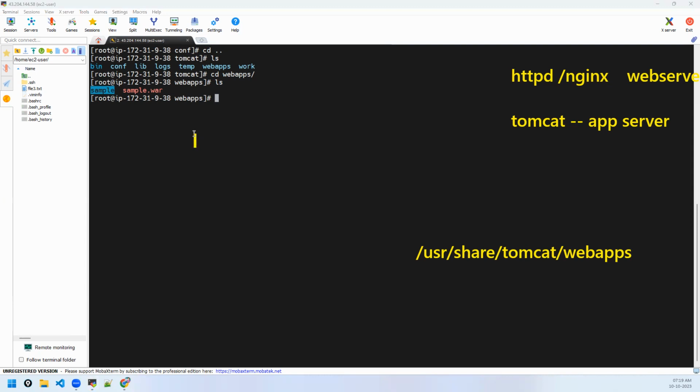You have to memorize two things here. Tomcat is an application server where you can deploy Java applications like Java Advanced Application, Java Servlet Pages, all of them can be hosted. Tomcat's default port is 8080. If you want, you can always change the port for any service in Linux or in Windows also. Next thing is the location of Tomcat. How do you know it? It is under /usr/share/tomcat.